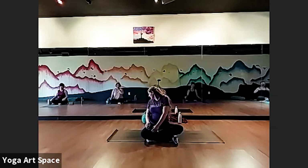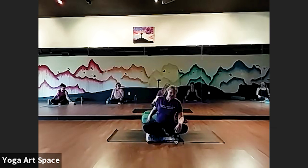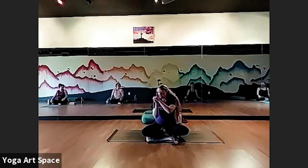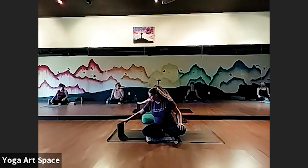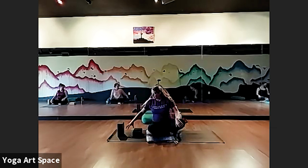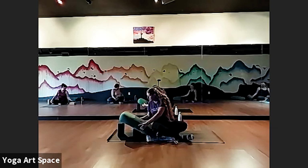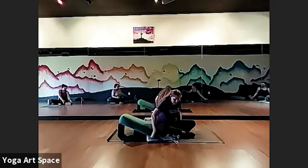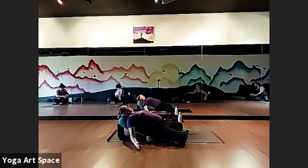We'll start to settle into our Shavasana shape. My recommendation is this variation. If you prefer just to lay in a fetal position off to one side, that's fine. But with the stuff that we have, if you place one block tall and then the other block small with a little bit of separation in between, then you can set up the bolster like a little ramp. And then that gives you something very, very comfortable to lay back onto.